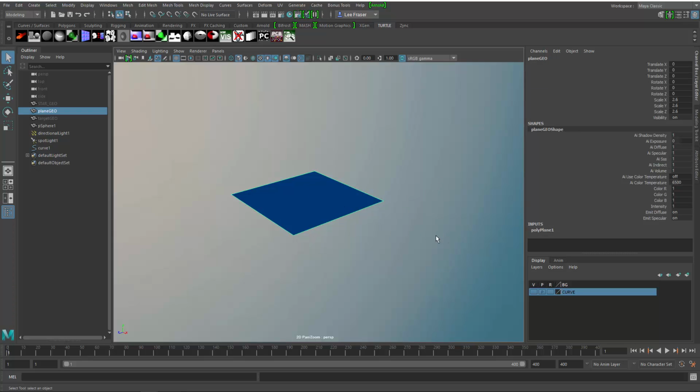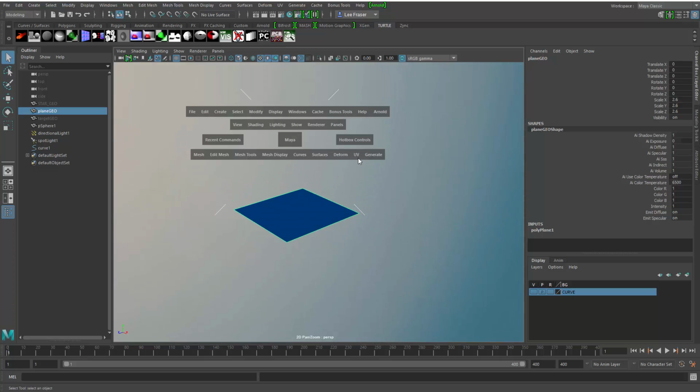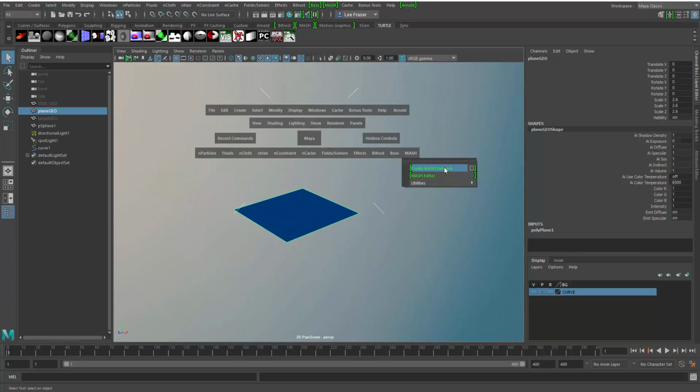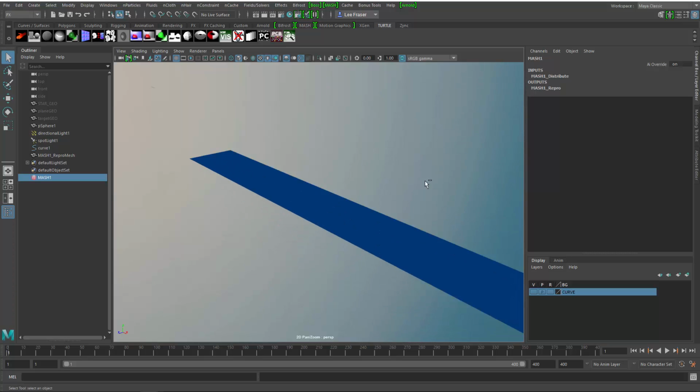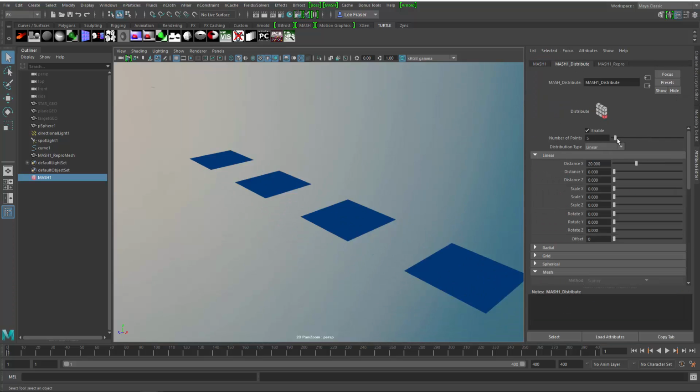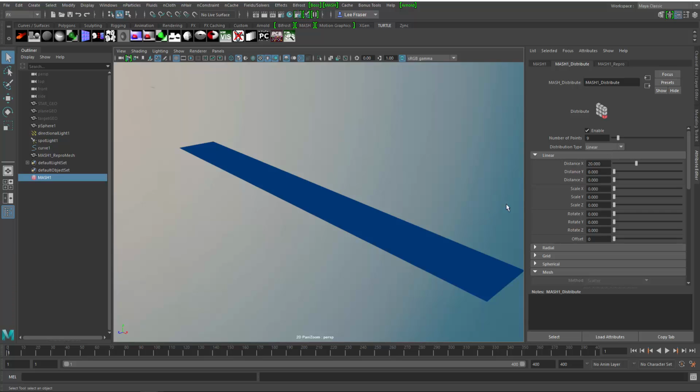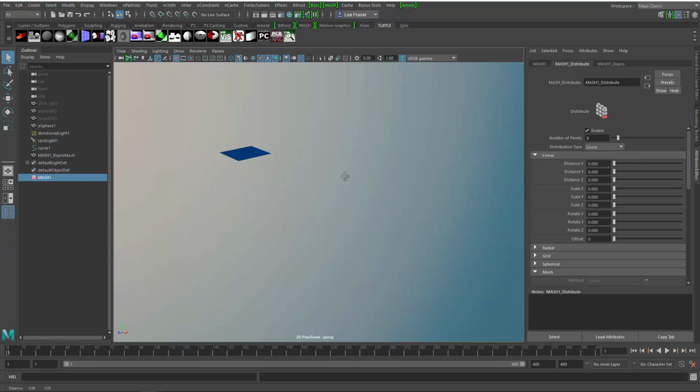And so in this case, we're going to start off with a simple plane. We're going to use just a standard mesh network. We get that distribution of 10 objects. You can see we can increase and decrease that. In this case, I'm going to take that distance and tie that down to zero, so all these planes are sitting on top of each other.